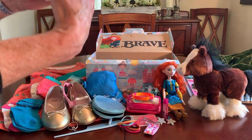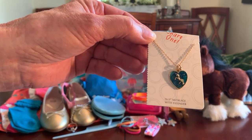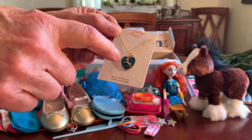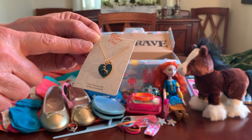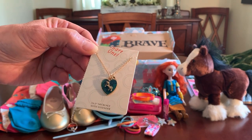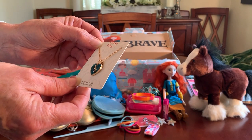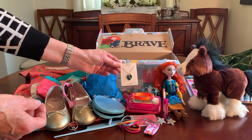I also put in there a little necklace — it's a unicorn necklace, but the enameled part of it is that dark teal blue color. This was 50 cents because I got two of them for a dollar. These were one of those BFF necklaces where you wear one and share one, but I just put one in here.